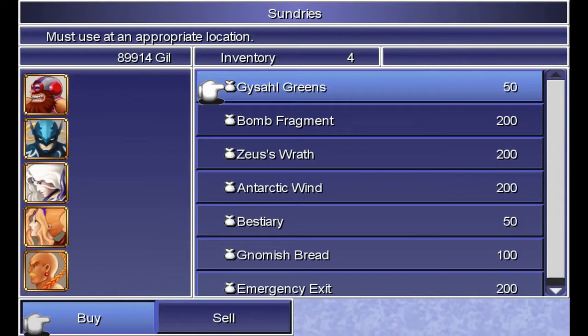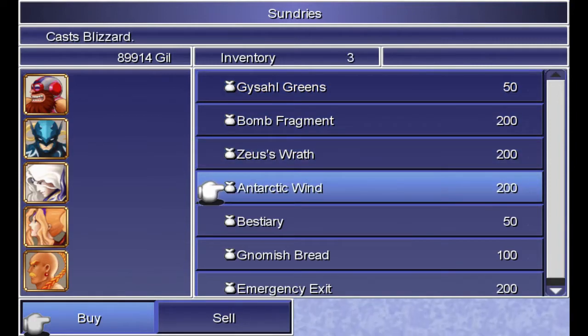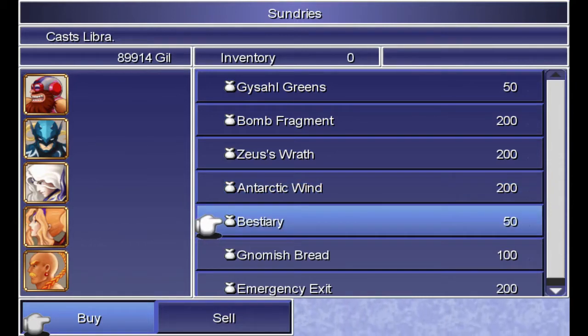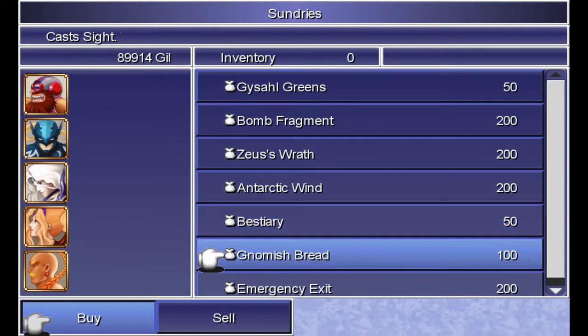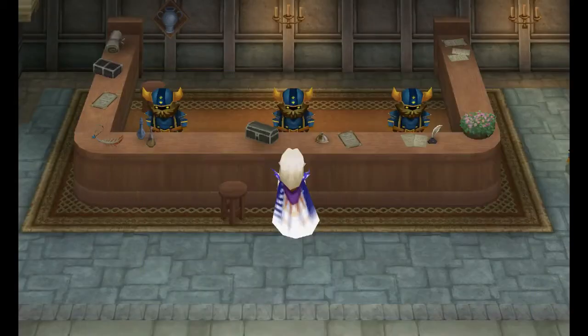Welcome. In this shop, you have some attack items. Bomb Fragments, Zeus's Wrath, Antarctic Winds, Bestiary, which casts Libra. It might be a good idea to pick a few of these up. You don't need to, because both Cecil and Rosa can cast the Libra spell, but it's there. Gnomish Bread, which casts Sight, and Emergency Exit. I will pick up Emergency Exit just in case.